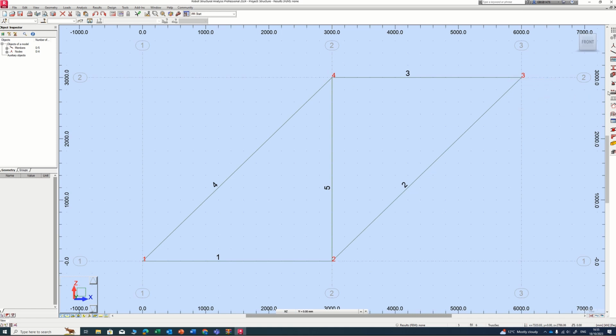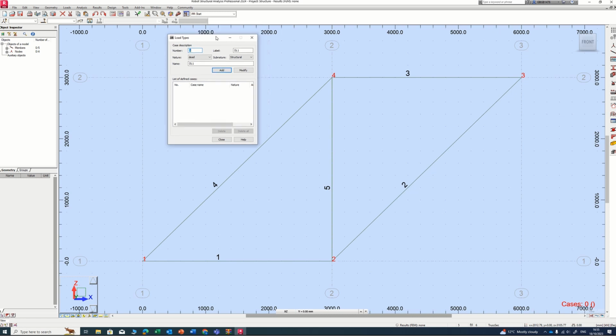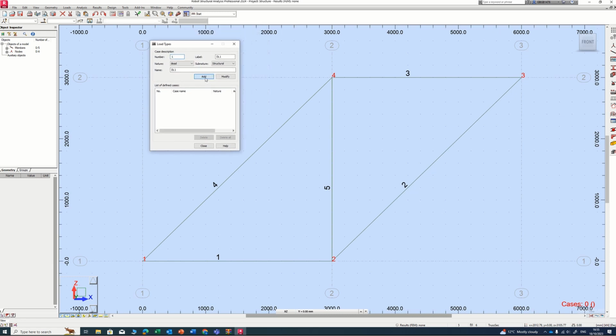So now we need to apply the loading. Before that, as we said, we need to create the 2 load cases, one for this one, one for this one. So we just need to use the button after. Using this one, adding a load case is very simple. You can just click add 1 case in there, and the case is generated. Once you generate this one, you can notice that it also creates an additional case in there.